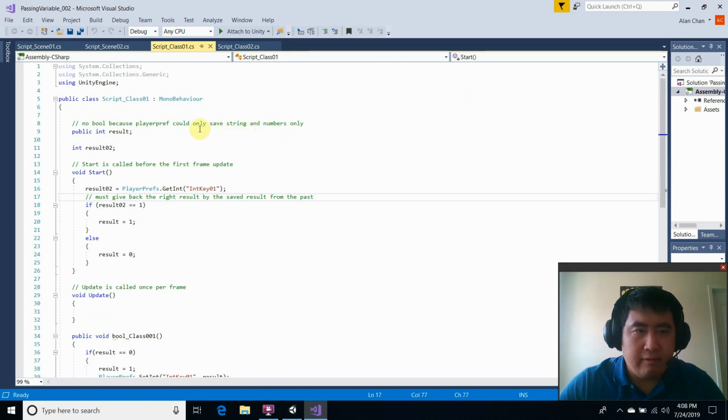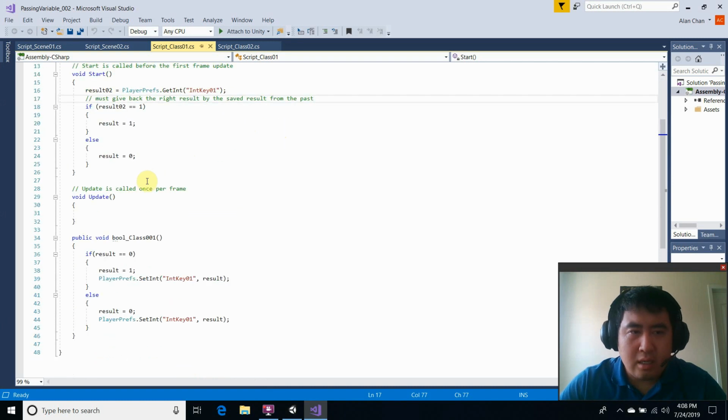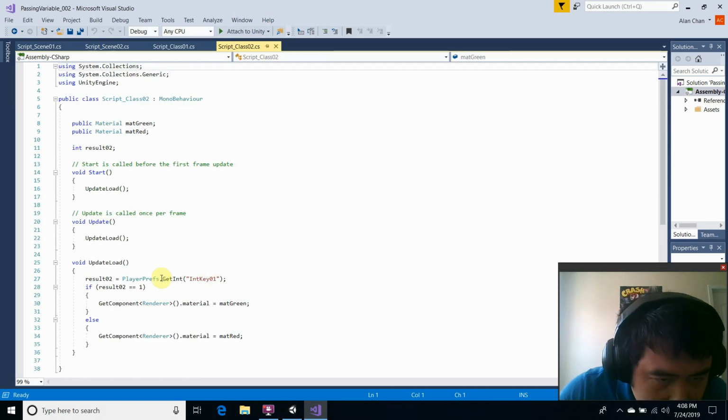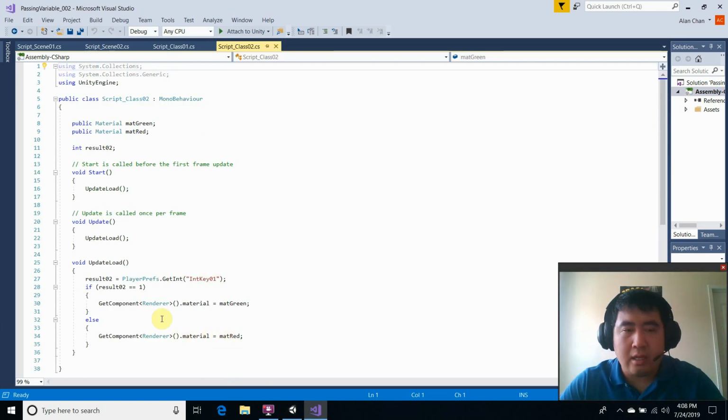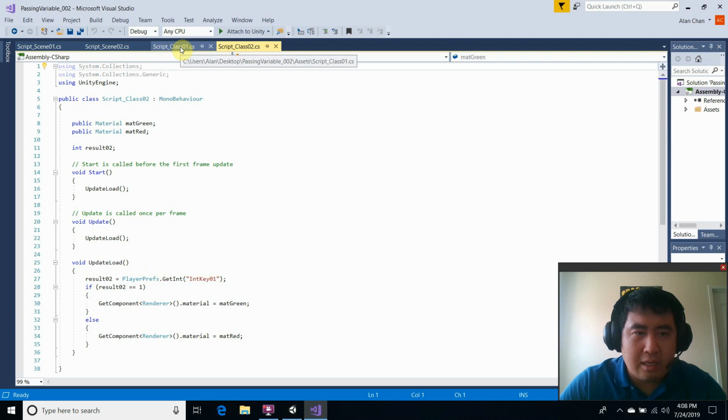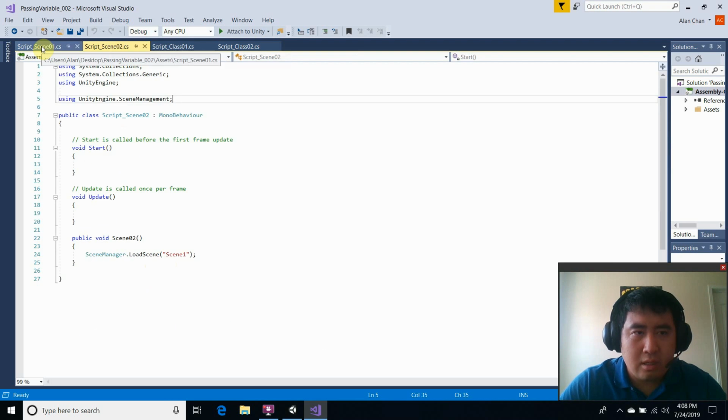That's the only thing you can save. But you can save by matching int numbers: 0 means red color, if it's one then it's green color, if it's two or something then it'd be blue color. I didn't create a blue color, though. So it's just mix and matching the right number to get the right components, like material color or anything like that.